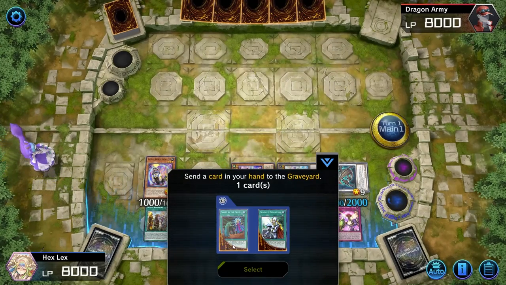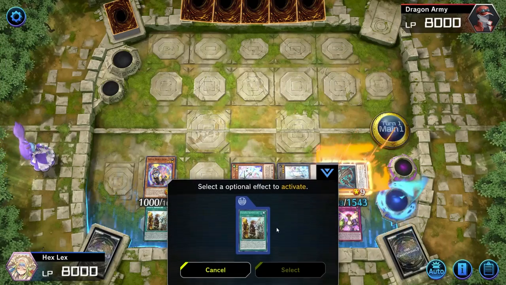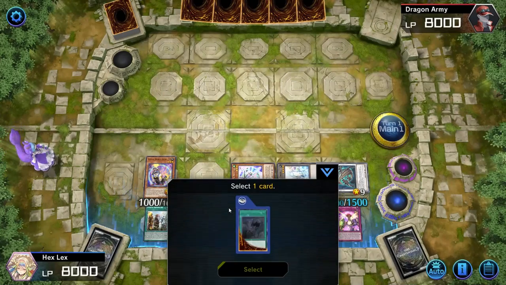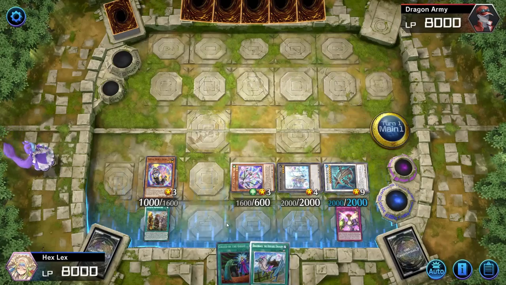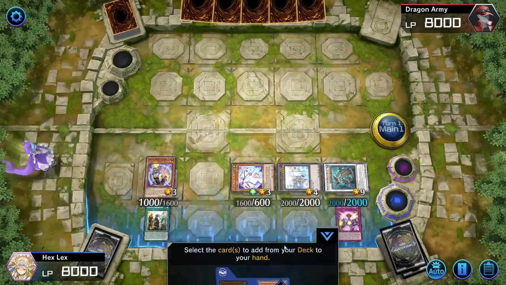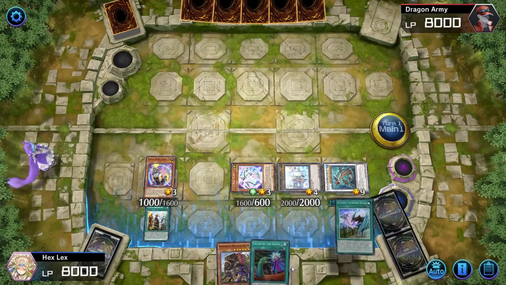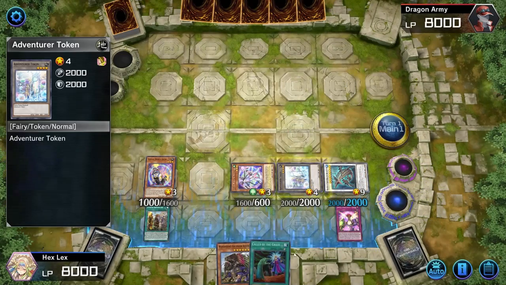And we'll discard the Called By, Cross-Out. I think I'll discard the Cross-Out there, if I hadn't used either. And now we can add this, don't equip it. Use the Fateful Adventure effect, we'll get the Gryphon. Pitch the Dracoback, this is all pretty standard adventure stuff. Activate Dracoback, equip the token.